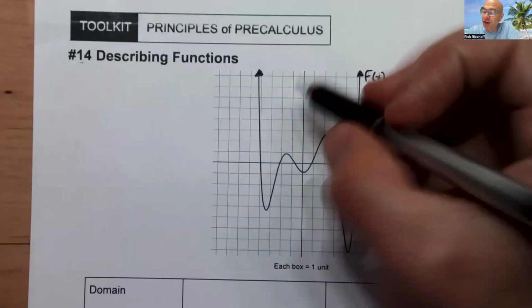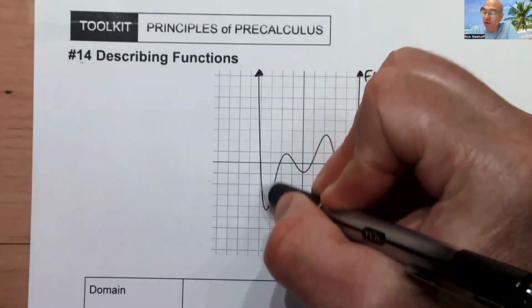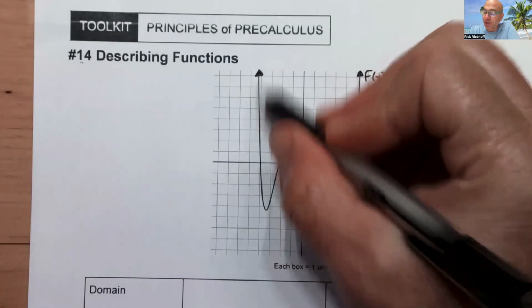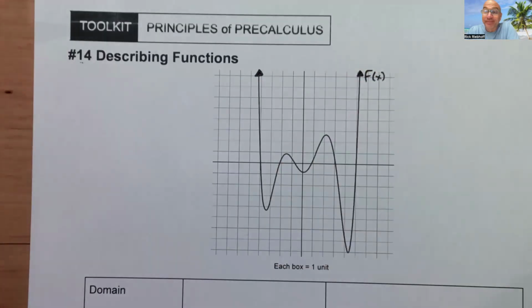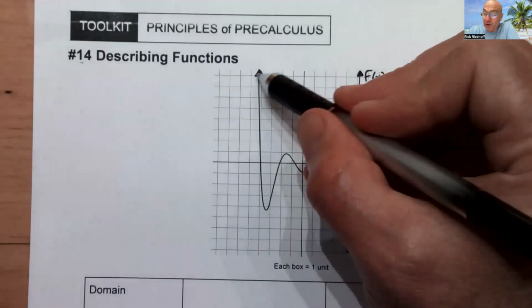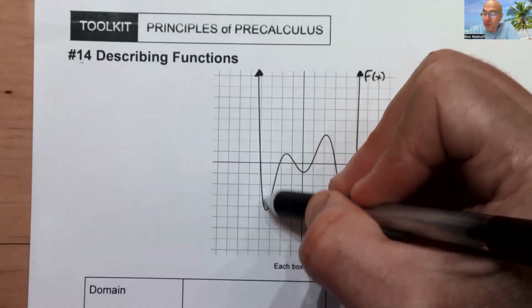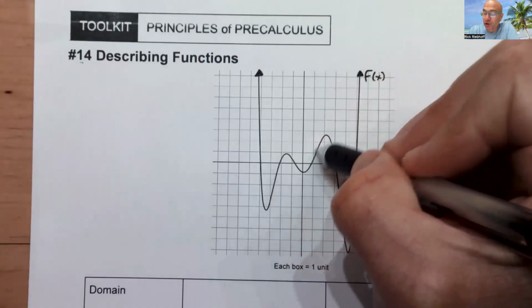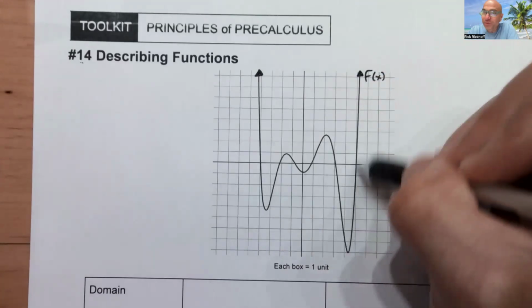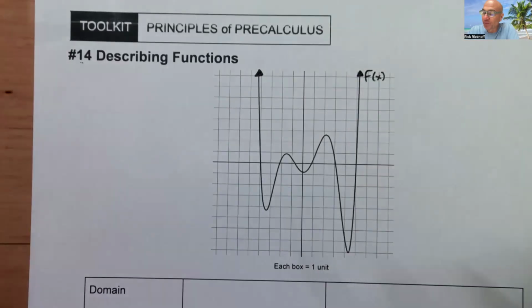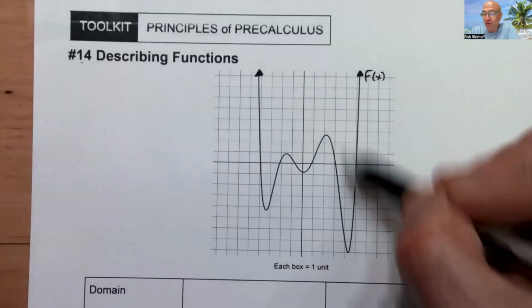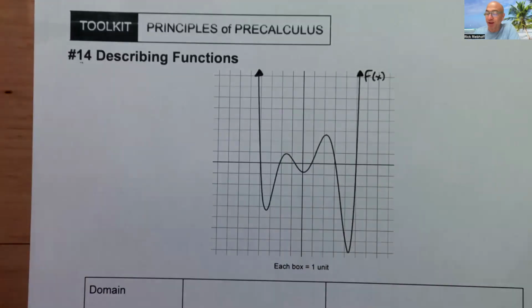All right. So just checking out this function, get a little feel for it before we describe it. Imagine you were on a roller coaster ride, and this was a roller coaster, right? What would it feel like? Going down, up, right? Then heading off. Right? So kind of get a feel for it first, and then let's talk about some things.